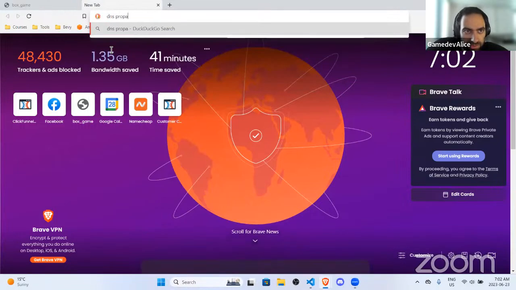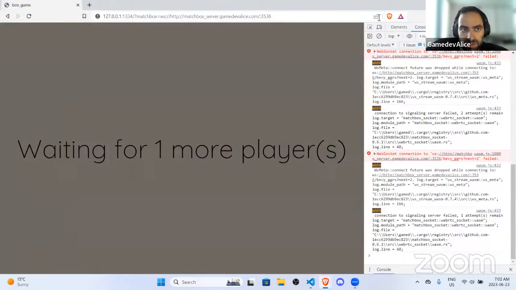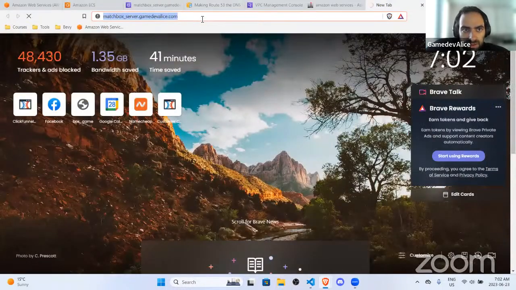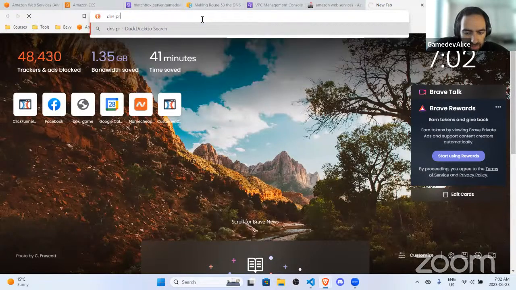DNS propagation. Oh, let me just do it in a different way. DNS propagation.